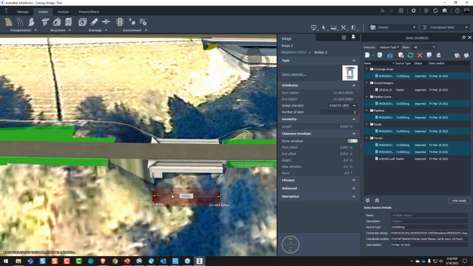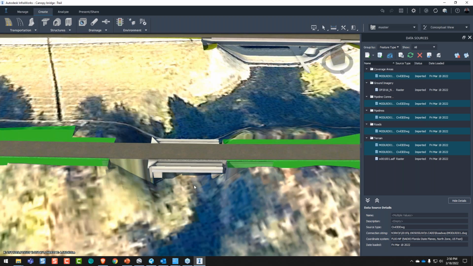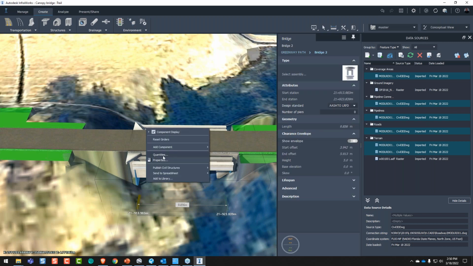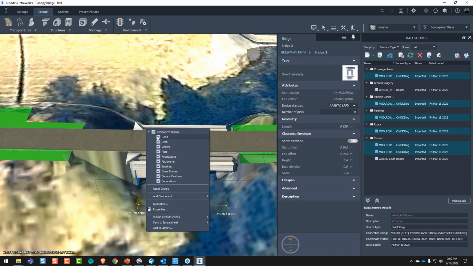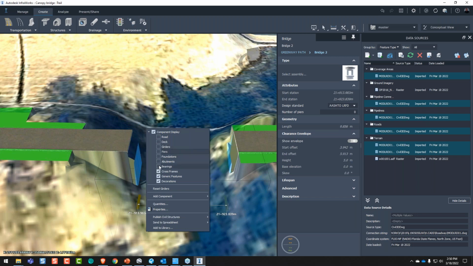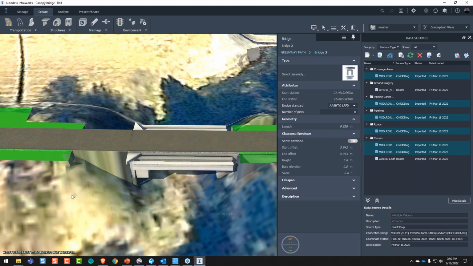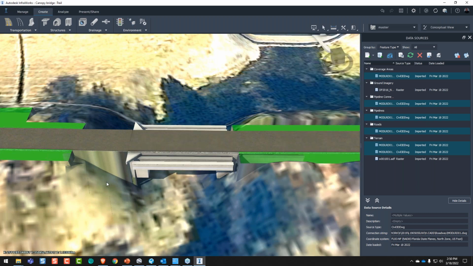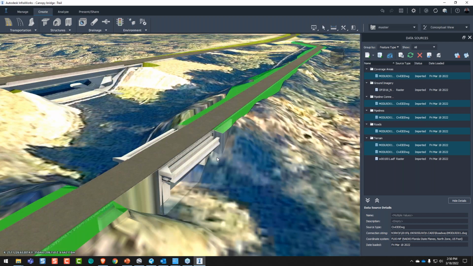Now, one little bug I found too, which was just really kind of silly. If you select the bridge and go to component display here, you should be able to toggle all this off. Right, see how it's toggling off, which is nice because I don't want to see that. I really don't have a bridge. But the second you hit escape, it pops back up. And again, I'm not an InfraWorks expert. There must be a way to shut that off, so I might email Autodesk to find that out.